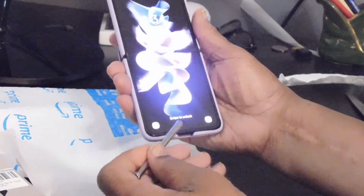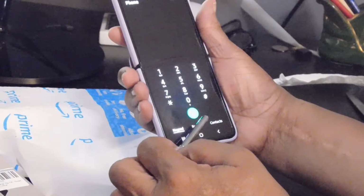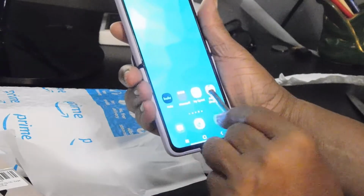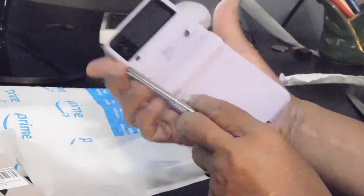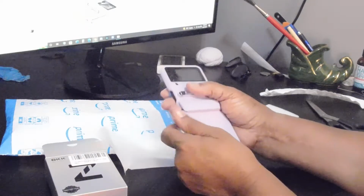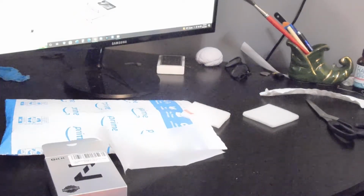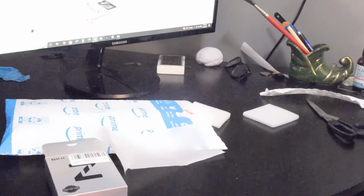Now I'll also be doing a full review of the Z Flip 3. Okay, so the stylus is working good. So we will do more review when we find out more about this cover and how it works. Let me put it on the charger real quick to make sure it charges while it's in the case. The wireless charger. It does. It works fine.